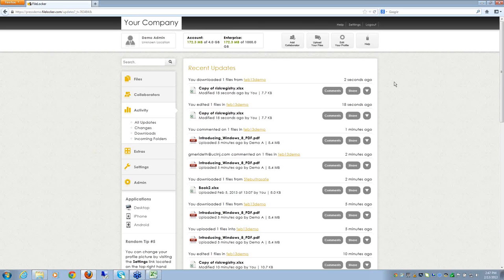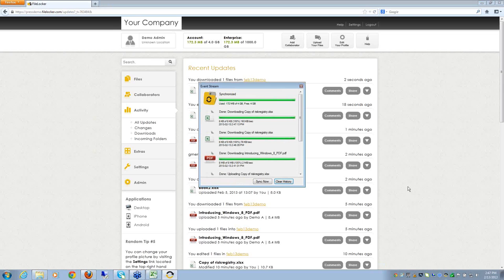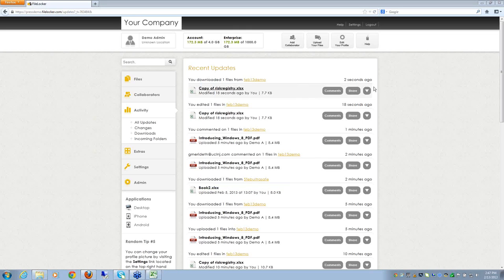I run all of our integration projects. I use FileLocker for it, and ever since doing so, it's been much, much easier. I even take extension coursework at local schools, and even though there's Blackboard and Coursera and all these things, they really don't work very well for student-to-student collaboration.